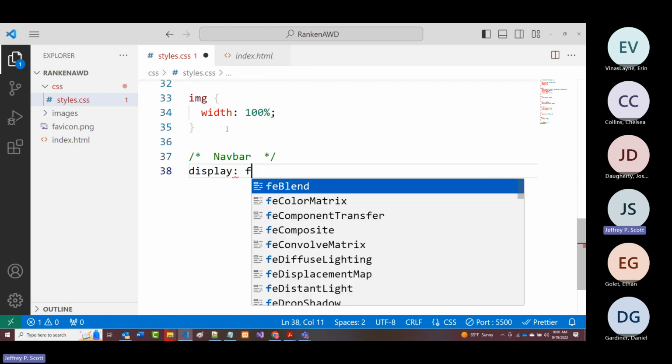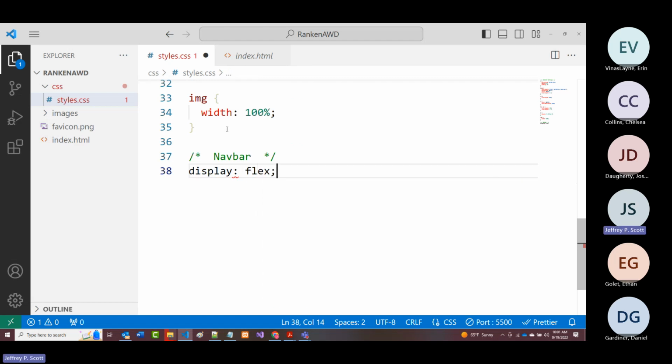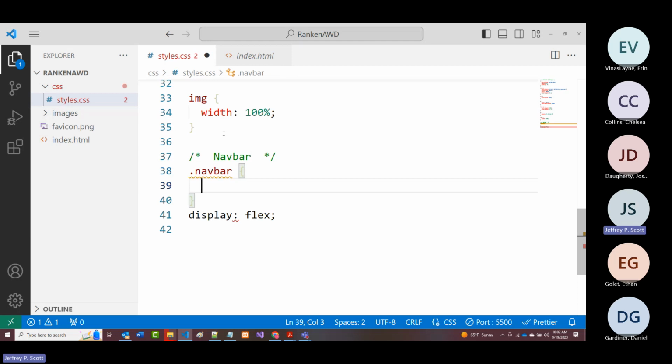And again, I know it sounds like a broken record, but what that means is, all right, so our nav bar, we want a display flex in there, which is taking the nav bar and making it a flex container. That's what we just did.